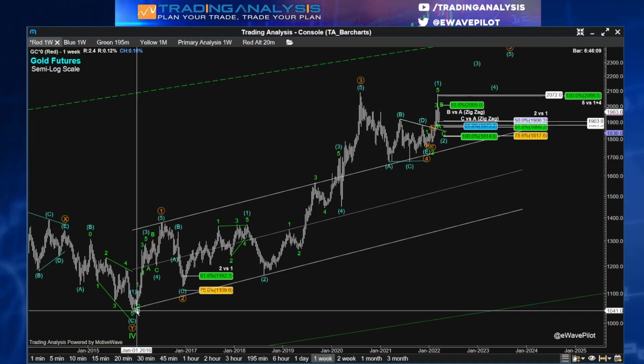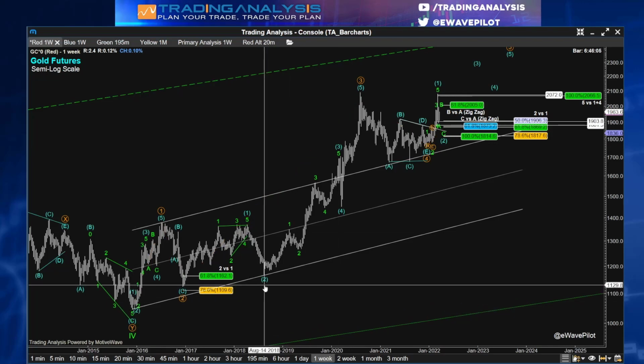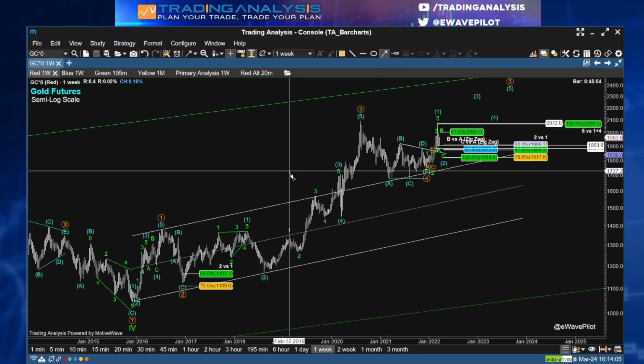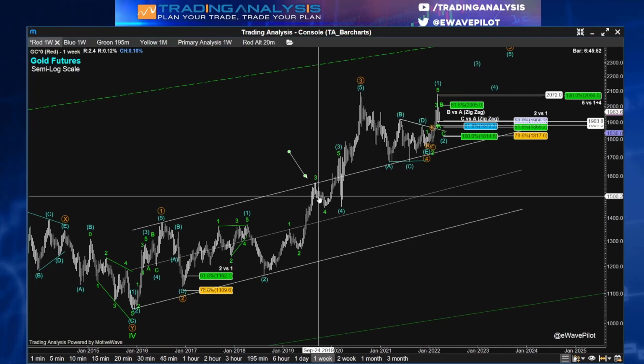Interestingly enough, if you were to have sourced a base channel from the December 2015 low drawn through the August 2018 low and then projected your parallel trend line over the top of the July 2016 high, you would have had an established base trend channel, which was of significance. It offered resistance for gold in September of 2019.